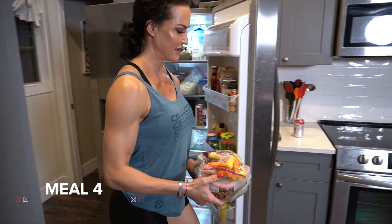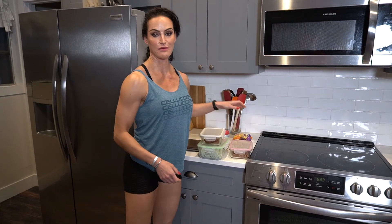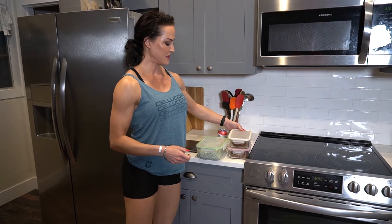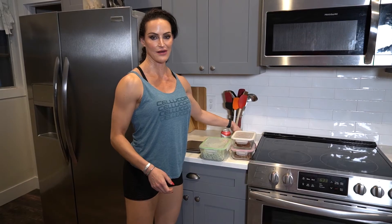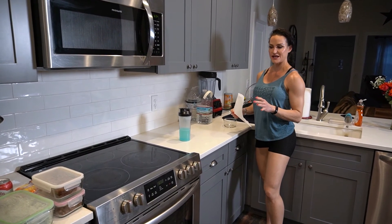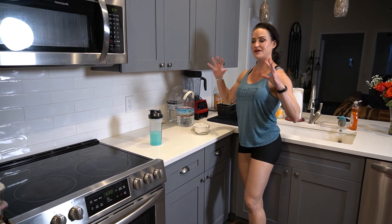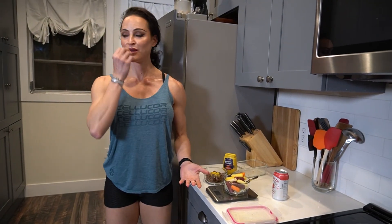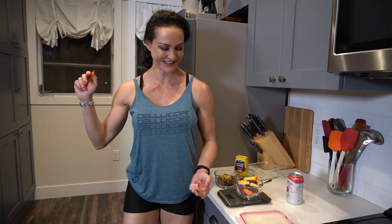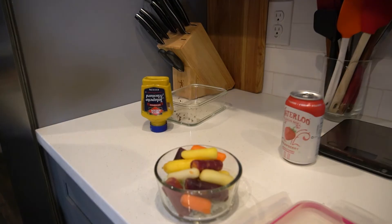I'm laying out everything for meal four. This meal is going to be a bit of a melange of things because I'm running a little low on my venison, so I'm going to finish that up along with whatever protein is left, plus some elk burgers. I'm going to do a little bit of rice and some baby carrots — they're delicious — and maybe a little cucumber too, depending on how hungry I am. The venison has a little bit more fat in it, and I'm trying to keep my fat intake down to just essential fats as I'm leaning down. So I'm going to put it in a towel, microwave it, and squeeze some of the extra fat out. This is a must-have jalapeño mustard. It looks ridiculous — it looks like if you let a toddler loose in the kitchen and said 'make mommy dinner.' Like, who puts carrots on top of rice? Chef's kiss. Gourmet.